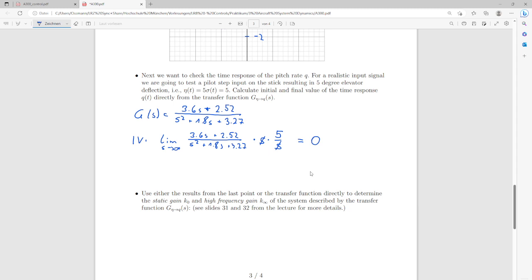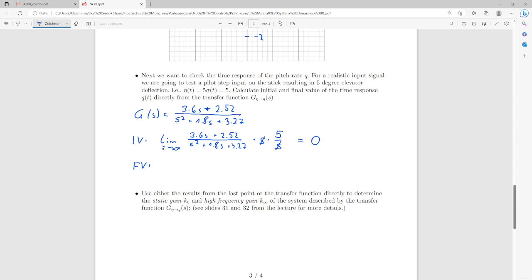Not that surprisingly, because we are dealing with an actual physical system. And we said for physical systems, it is always the case that we don't have a feed-through, that's what we call it. We have an initial value of 0. An initial value not being 0 would mean that whenever you apply an input, it immediately shows up at the output, and physically this is not possible, right? Okay, so more interesting might be the final value of that input of the pilot here.